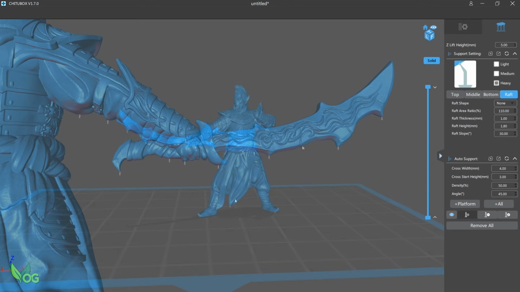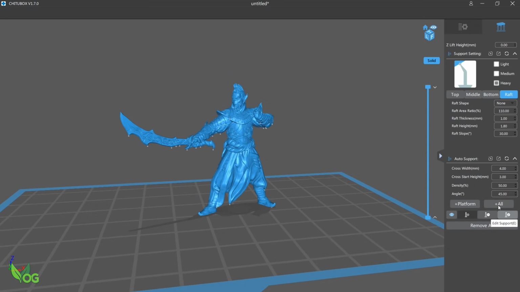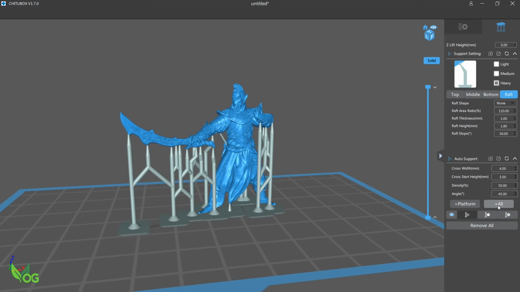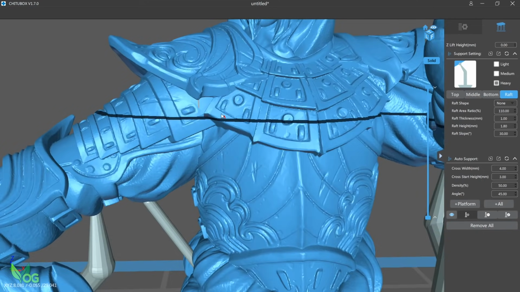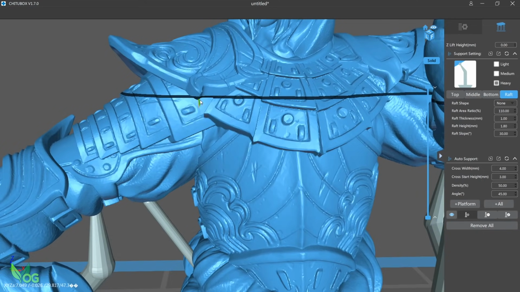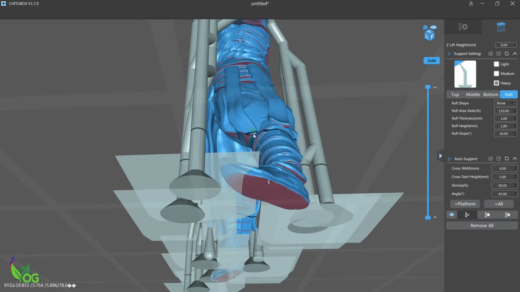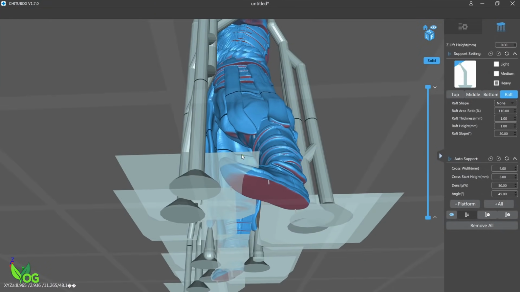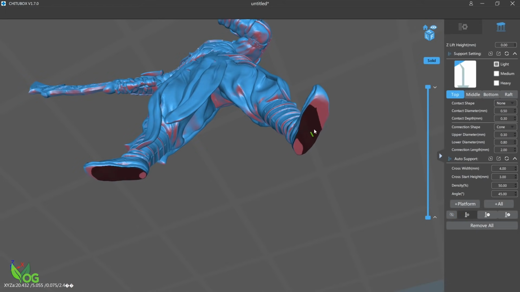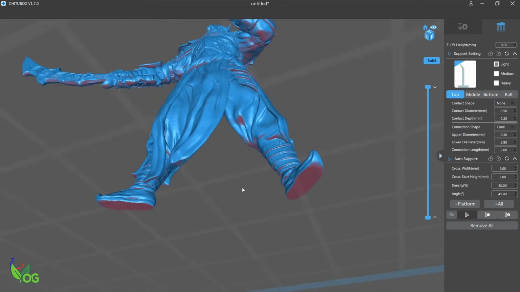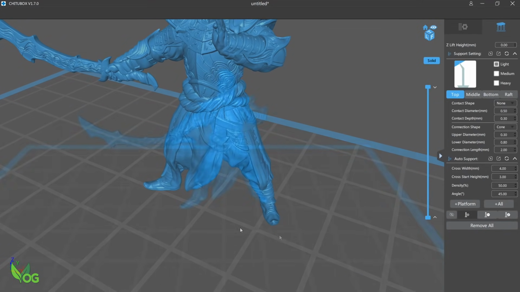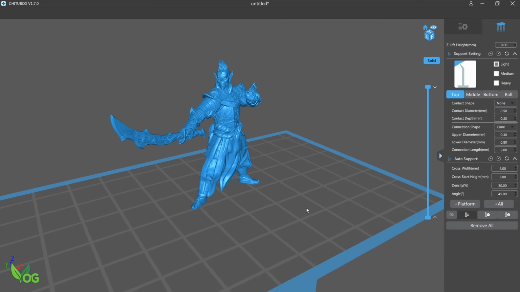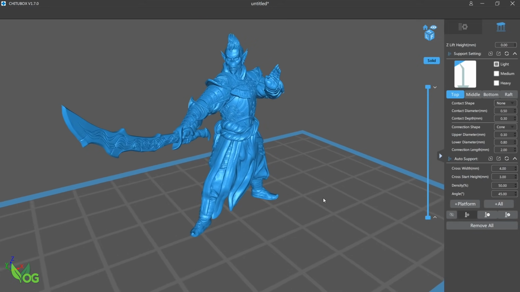And sure, we could use the auto support feature and let ChiTuBox do the work. The problem here is no auto support is perfect, so having a good understanding of why these supports are necessary will help us do a better job than auto support. If we come back to the feet, we can see support suggesting indicators there too, and that's because, despite initial appearances, these feet aren't actually flat against the plate. And like it or not, feet themselves aren't actually all that flat.